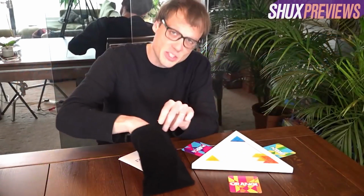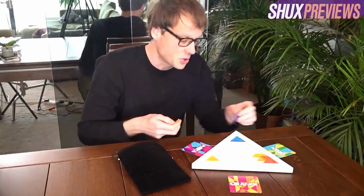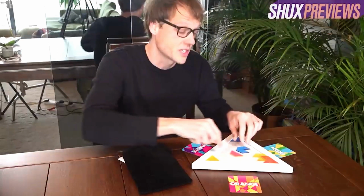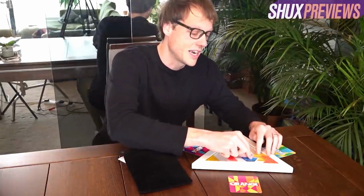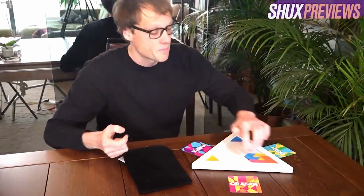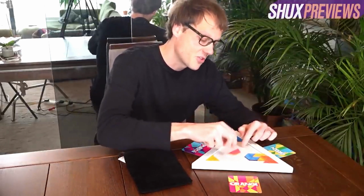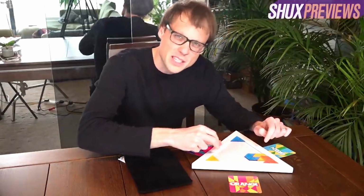So it's an abstract strategy game, that's all well and good, but what I want to get across to you, even in this very short preview, is that this prototype, goodness knows what the finished version is going to be like, but this is just a tremendous amount of fun to play with. This acrylic sockets wonderfully satisfyingly. Is that a word? I don't know. It feels great slipping it onto the board. It feels great having that acrylic on glass or acrylic on glass. Listen to that. I love board games that sound good.